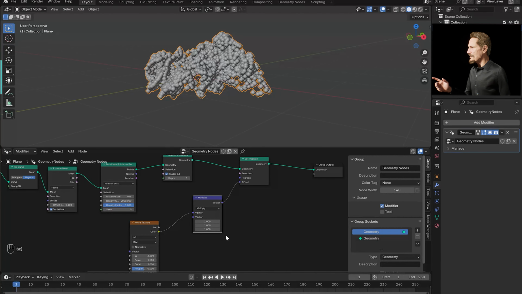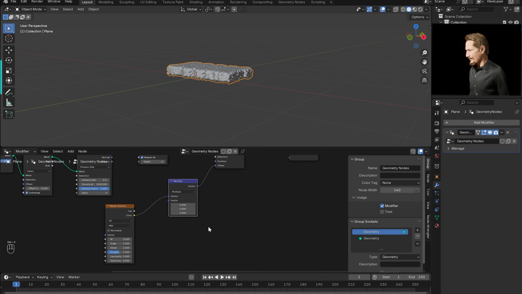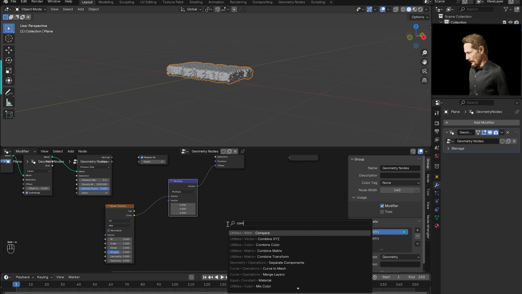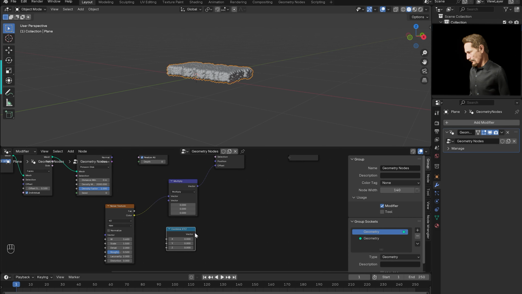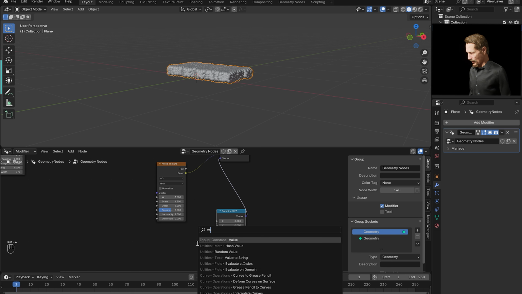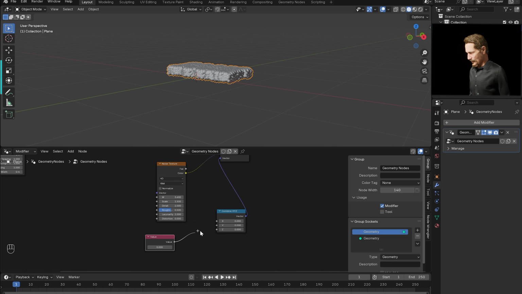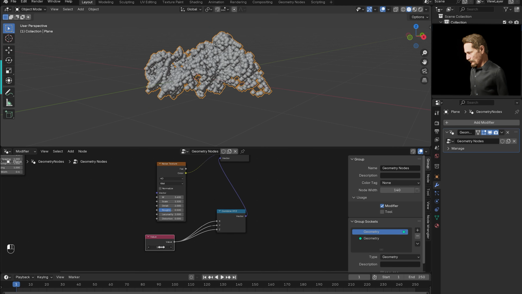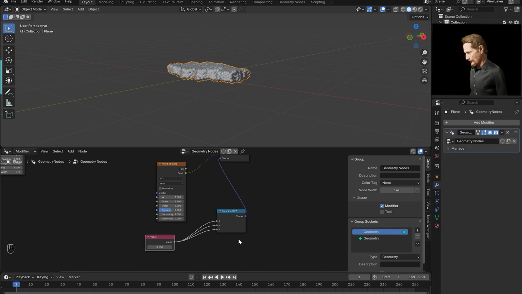Since we will be adjusting equally along X, Y, and Z, let's add a combine XYZ node to simplify even more. Connect vector to vector, and then create a value node to control our triple input. 1 to 3, and then shift right mouse button across the 3 to join them through a single reroute just to keep things tidy. Excellent.